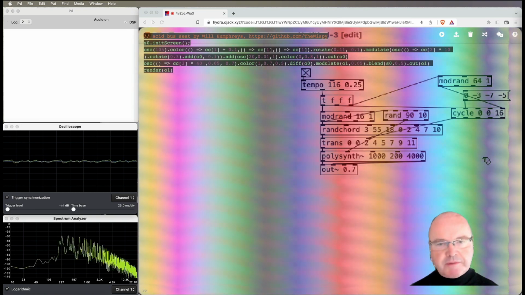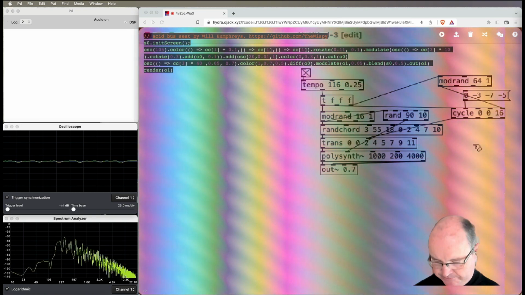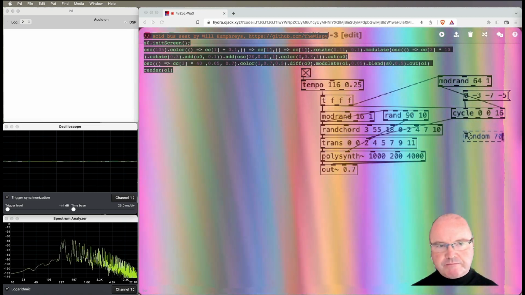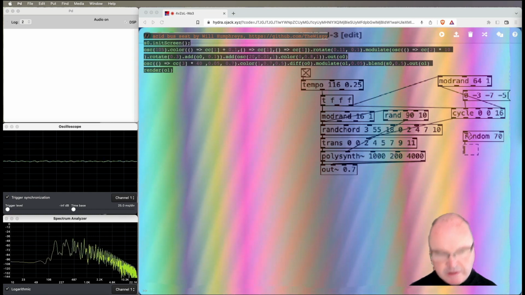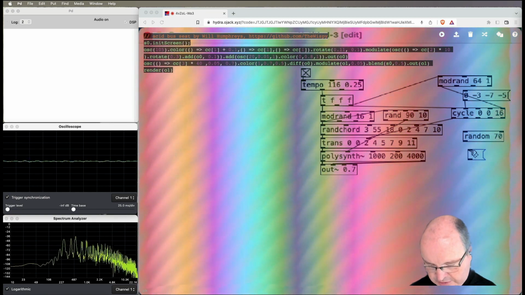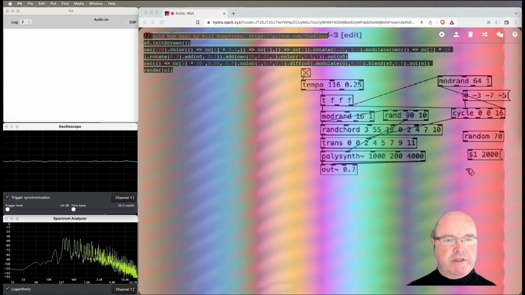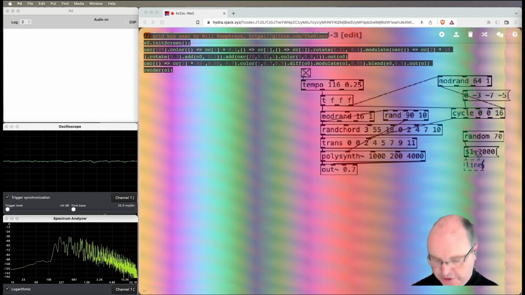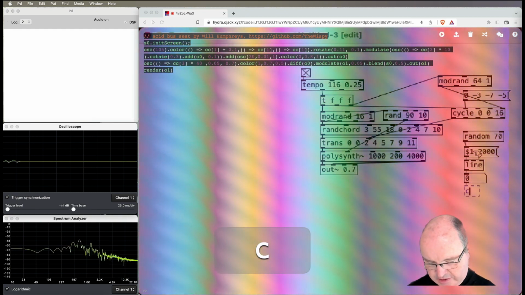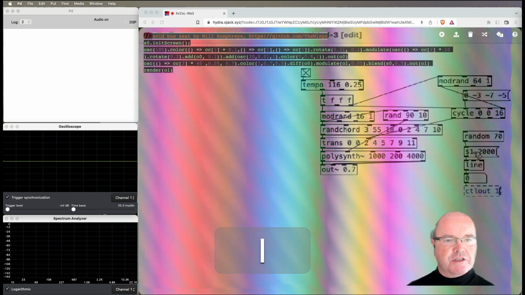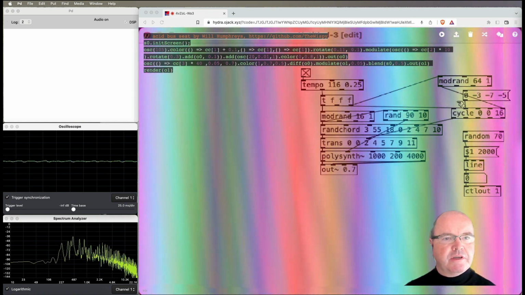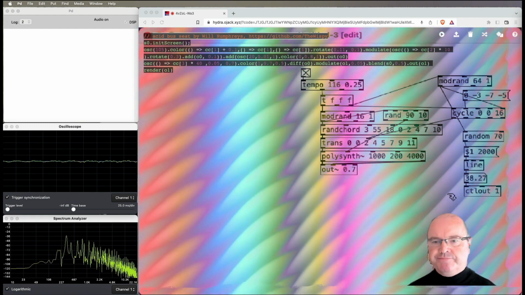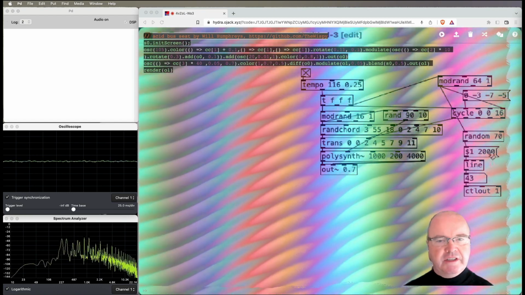I might turn my attention now to manipulating Hydra a little bit based on this. So we're just going to generate some random numbers. Actually, no, I need to get a message box. And this is going to be an input message to a line object, so that we transition, and then we're going to send that out via control message number 1. So that will then trigger whenever we get to that downbeat. Okay, so that's going. You can see we've got some effects on visually. It's changing subtly as we go.